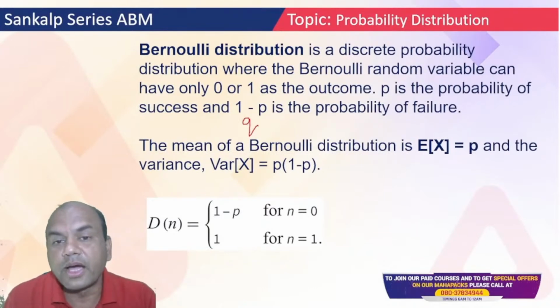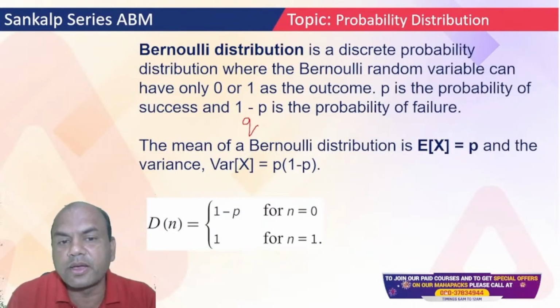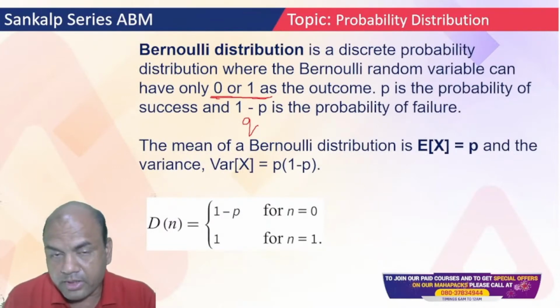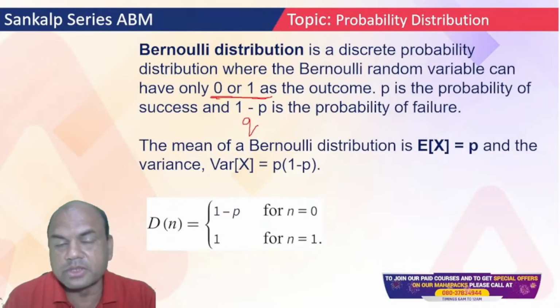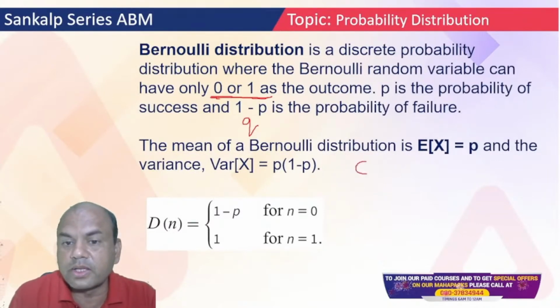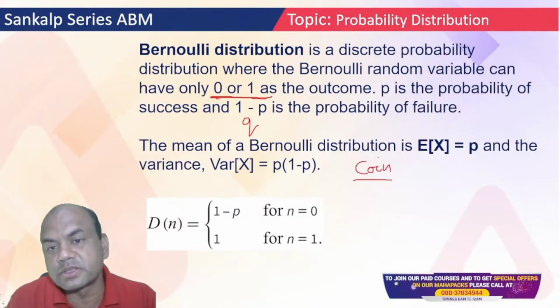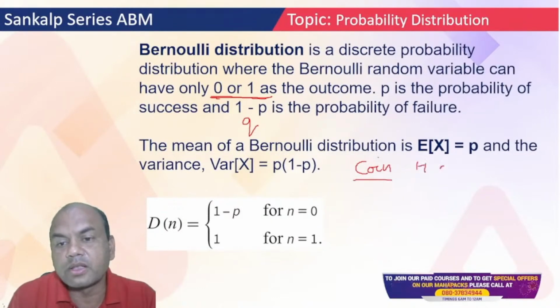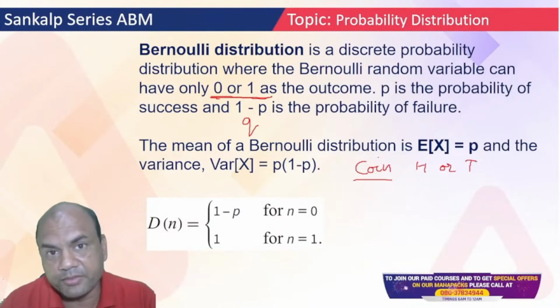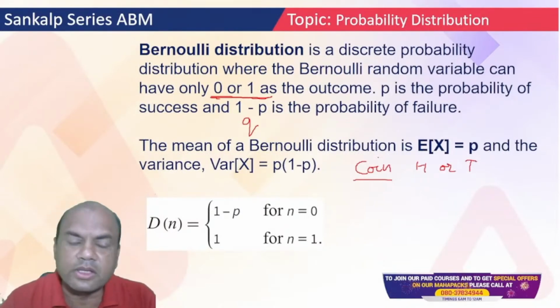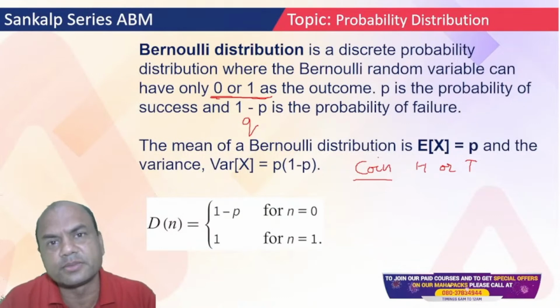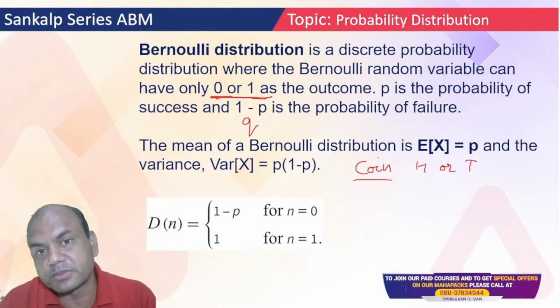Now I see here either two answers should be applicable, either 0 or 1. Remember, important point: there should be only two answers. For example, a coin. Suppose I toss a coin in the air. What are the possibilities? Only two answers, either head or tail. Will you clear your CAIIB? Only two answers. Either you will clear it or you won't. It's that simple.